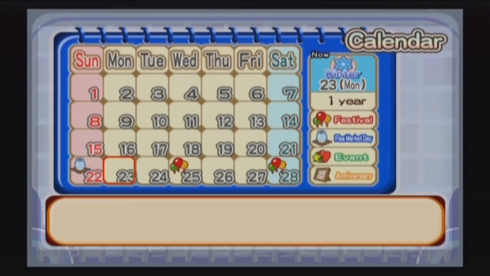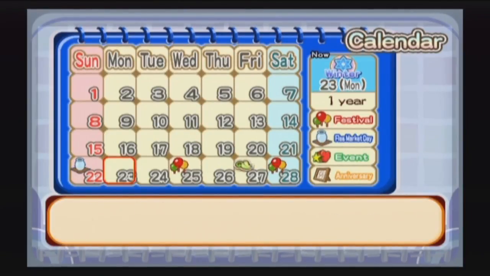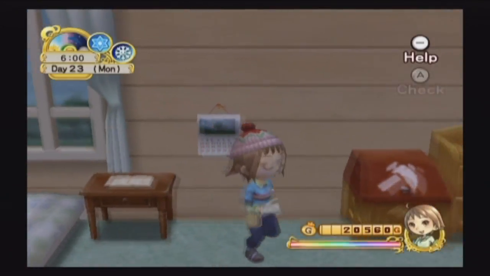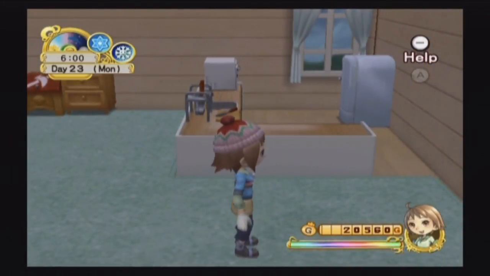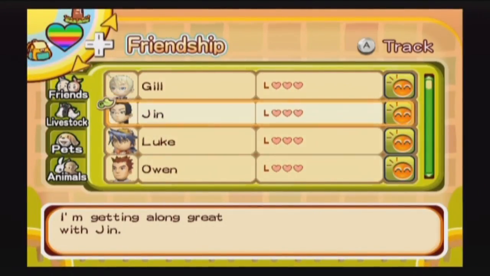So if we have a look at the calendar here, you can see that we have the Starry Night Festival on Wednesday, and then we have our New Year's Eve Festival. I have been working on the hearts of all of the bachelors, like I've mentioned. Not entirely sure how many hearts you need with them in order to attend that festival. I'm very much hoping that we have enough hearts that we can at least go to the festival with them. 4 may be required. I hope not.